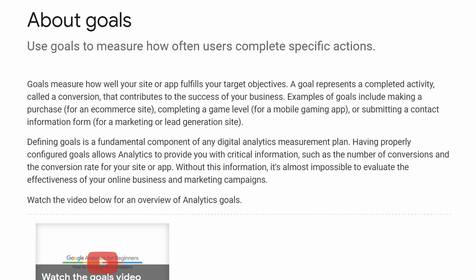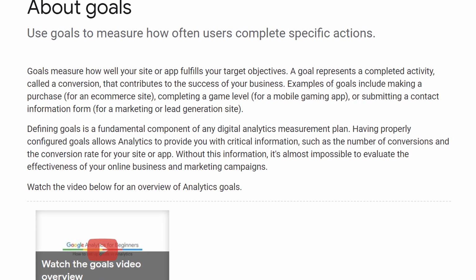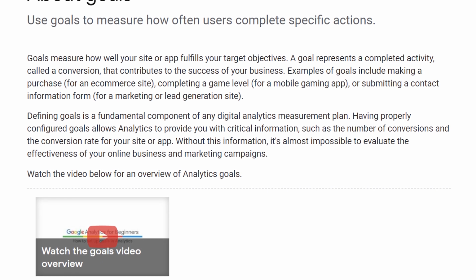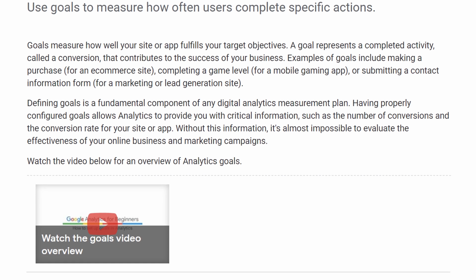What if you wanted to track the number of people who are clicking to call? They come onto your site, they see a phone number and click it on their mobile phone and dial that number, and you wanted to track that as a commercially valuable outcome. Well, the good news is just about anything like that you want to track is trackable via goals in Google Analytics. Depending on what you want to configure as a goal, the setup process may be relatively simple, or it can be quite difficult.